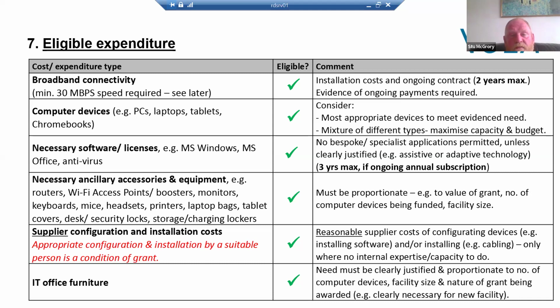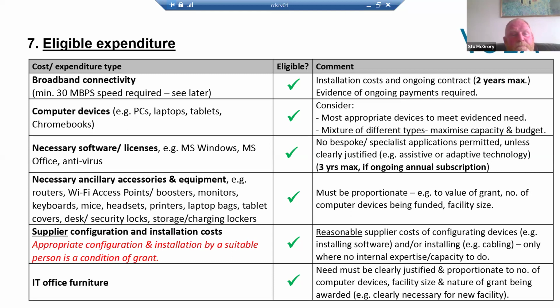different types of computers. So think about what you need to meet the needs of the people who are going to be using them. You might want a mix of different types. If you've got a small multi-purpose room, for example, and you can't keep the computers there all the time, you might want to use tablets or laptops. PCs are often better for public use facilities, but it all depends on your space and what they want to use them for. If you're going to use them in a more relaxed setting, you might want some tablets. You really just need to think that through.